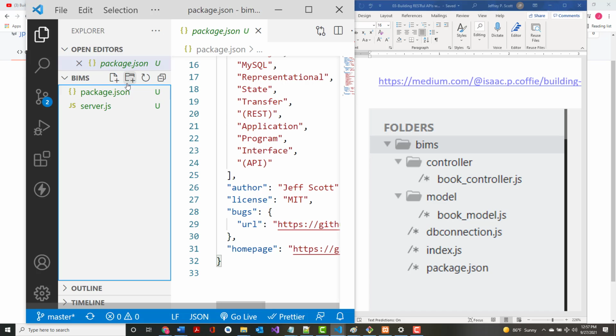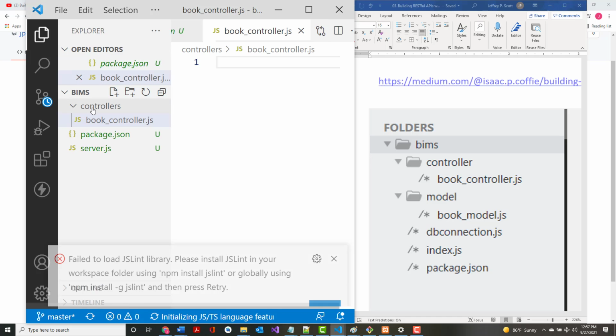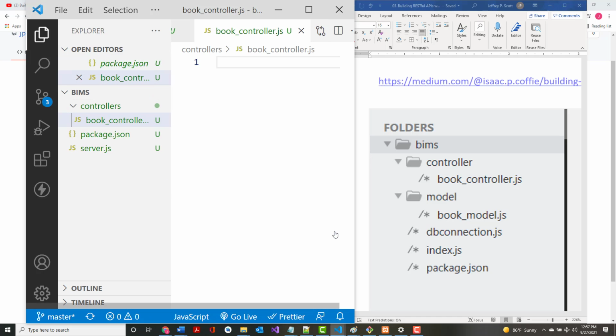So the first thing I'm going to do is I'm going to click on the new folder, and I'm going to call this controllers plural. All right, and then under controllers, I'm going to click for a new file, and I'm going to call this book_controller.js. So that's what's in here right now. All right.